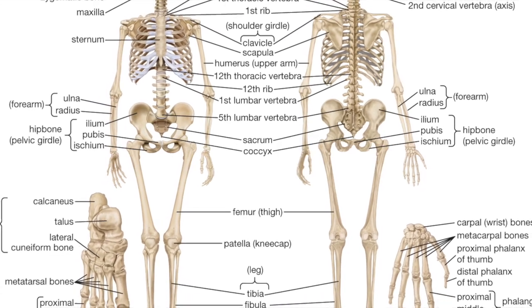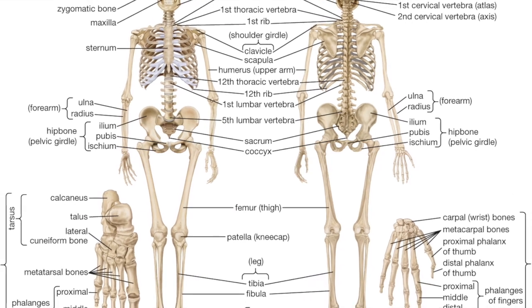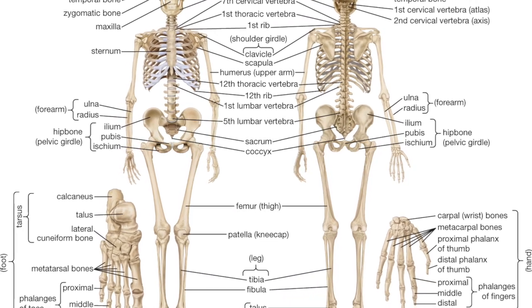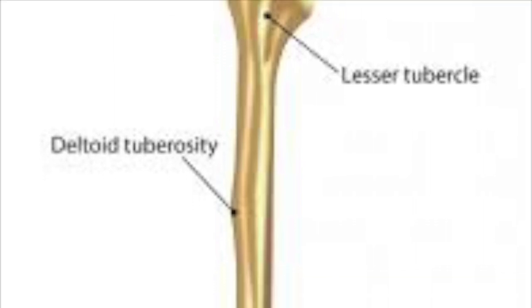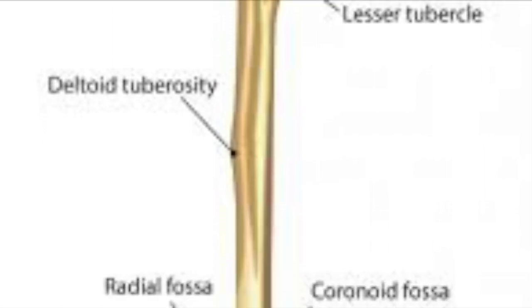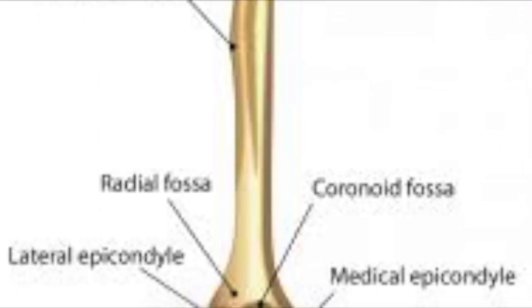The organs in the skeletal system are known as bones, and there are 206 bones in the skeletal system. However, we're only going to go over a few main ones that are the most important to know. The first bone we're going to talk about is the humerus. This is the long bone of the upper arm. The two bones that make up the lower part of the arm are the radius, which is found on the thumb side, and the ulna, which is found on the other side.